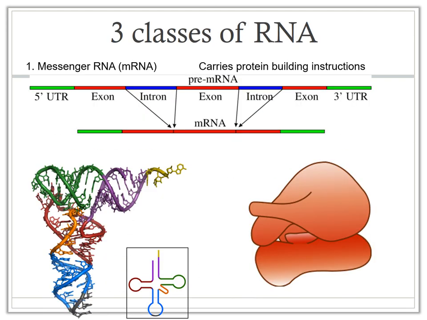So now we're going to look at the three classes of RNA, the three different types of RNA. We kind of already talked about them a little bit, but now we've got some pictures to go with them. So up at the top, we've got messenger RNA, and this molecule is going to be carrying the instructions from the DNA out of the nucleus into the cytoplasm to the ribosome to create the protein. So it is this messenger molecule taking the message of DNA out into the cytoplasm. So it is messenger RNA or mRNA. Looking at these introns and exons, I won't describe this now. We'll talk about this later, but the way that this mRNA is constructed has a little bit more complexity to it.